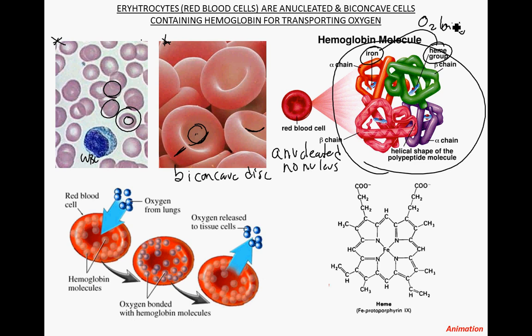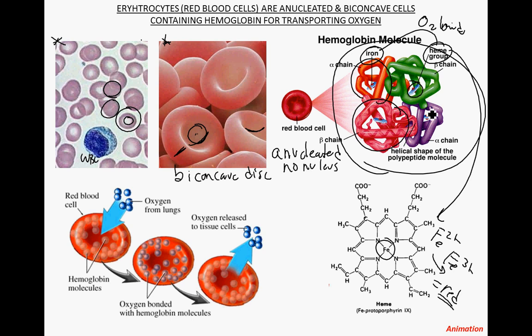So the molecular structure right down here, here's the iron, right? And as in chemistry, this is an oxidation, right? So we go from Fe2+ to Fe3+ when oxygen is bound to that, so it changes the oxidation state of it. And when it does so, it actually also changes the color. So when oxygen binds to this, it turns bright crimson red, right? So this hemoglobin molecule right here, this is the heme part, right? So this heme group is what this thing looks like. And then you have all this protein structure that's all around that. So there's 1, 2, 3, 4 heme groups in each hemoglobin molecule.